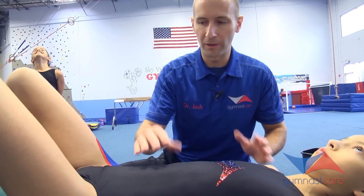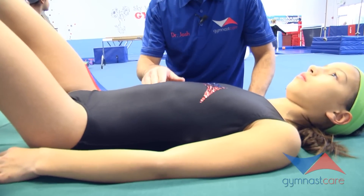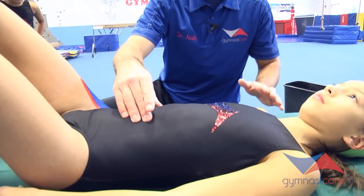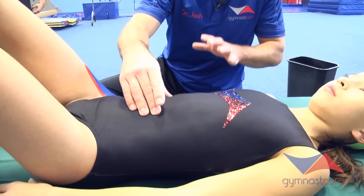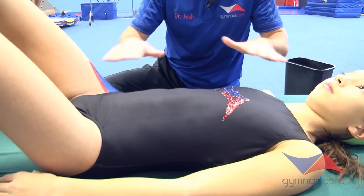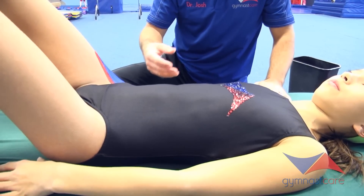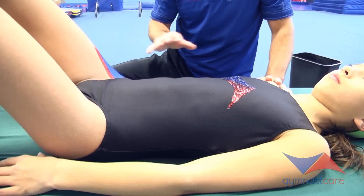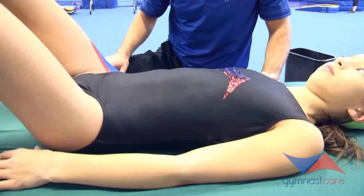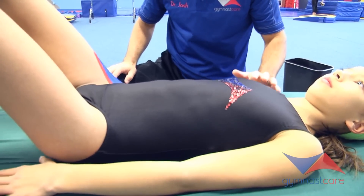She's going to tighten her core, not letting those hips move, keeping the shoulders relaxed. At home to start off, we're going to do three sets of three big deep breaths. I'm even going to poke right here while she takes some big deep breaths, just to make sure those muscles are firing the entire time. You can see Leah is able to stay nice and flat in her spine, keep that neutral position while she's tight and breathing. She should be able to work up to where she can have a conversation with mom or dad and be tight at the same time, without rolling her shoulder forward or her hips back. That's the tight core exercise.